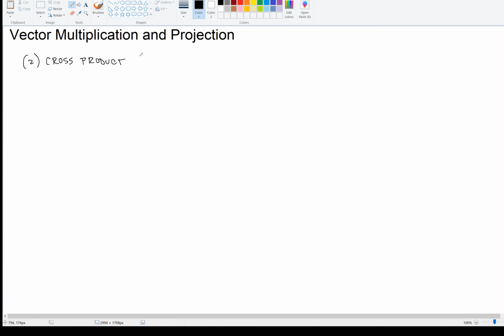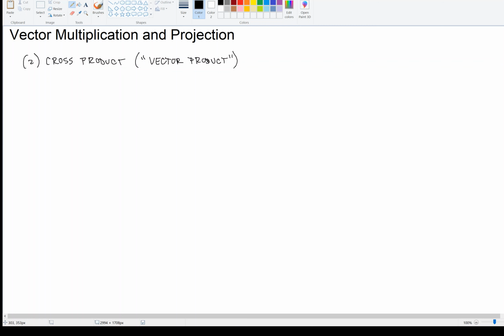And it's not a big surprise that this is sometimes called the vector product. What do you think we get when we take the cross product of two vectors? Do we get a scalar or do we get a vector? Yeah, we get a vector as the output. So that's really the crux of this whole multiplication operation. Do we want a vector as an output, or do we want a scalar as an output? And so if we want a vector, then we're going to do the cross product.